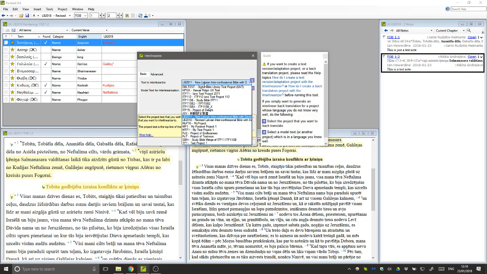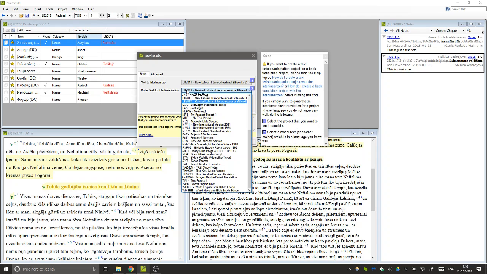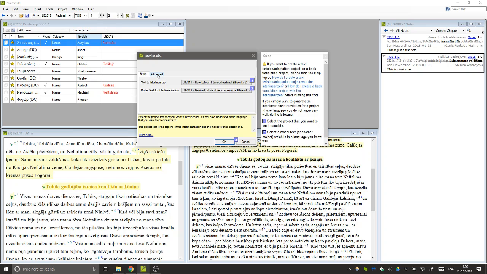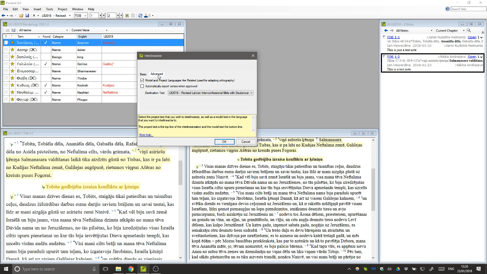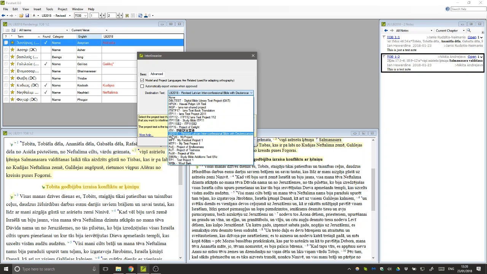Click on here and find LB 2011 in your list, and then click on here in the model text for interlinearization and choose LB 2018. Also, and this is important, click on the advanced tab, make sure this is ticked, model and project languages are related, and destination text should be LB 2018.